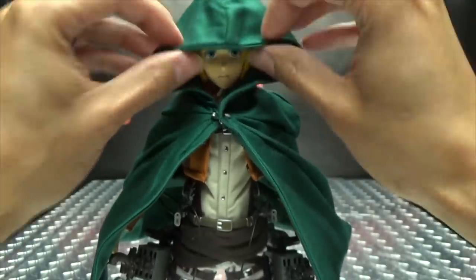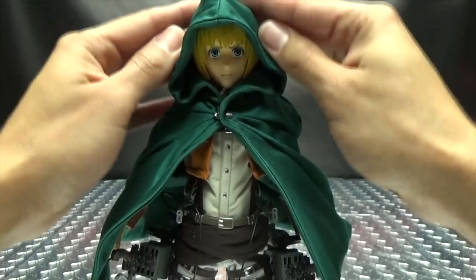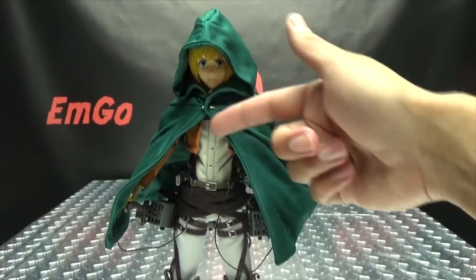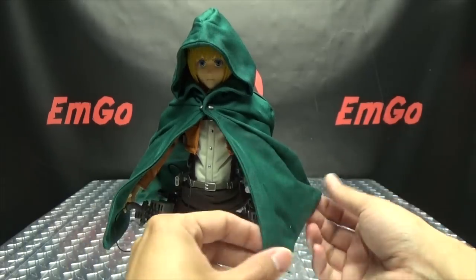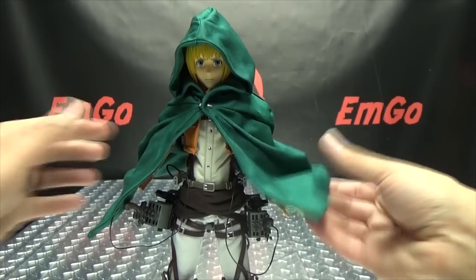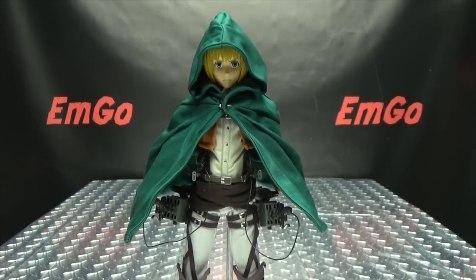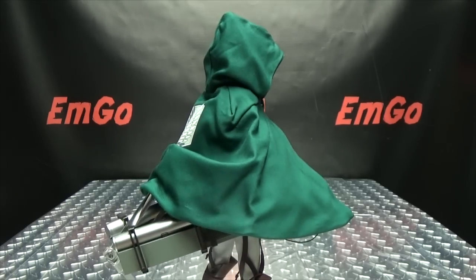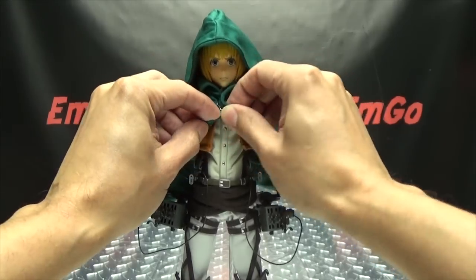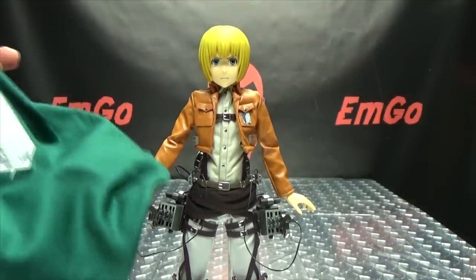But anyway, the hood itself does have a wire in there, so you can have that positioned how you wish. There's also wire going down the front and around the bottom here, so you can totally have this splayed out however you want and posed however you wish. Me personally, I don't care too much for the poncho, but hey, it's a display option and it's always appreciated. Me personally, these go right back in the box, but still pretty cool.